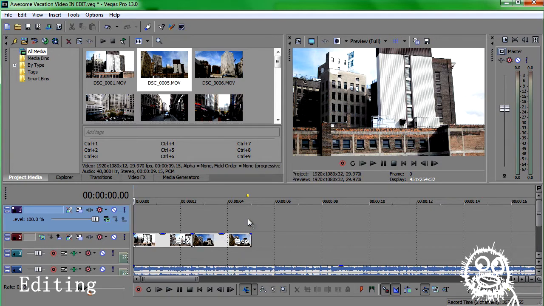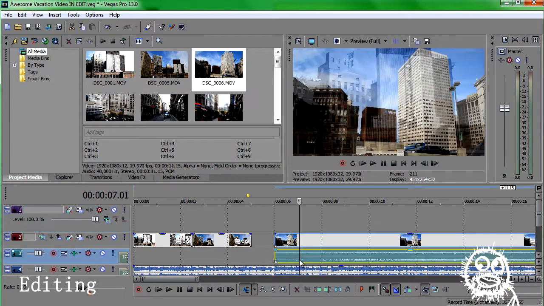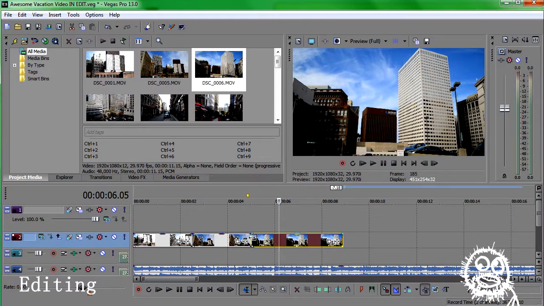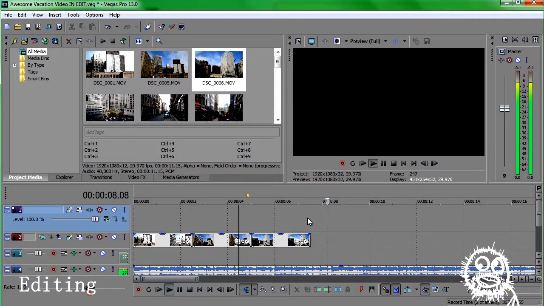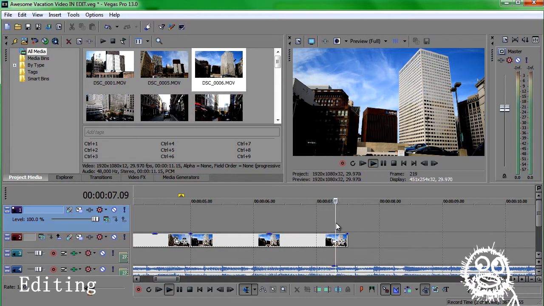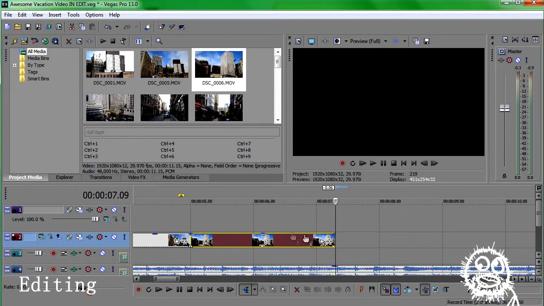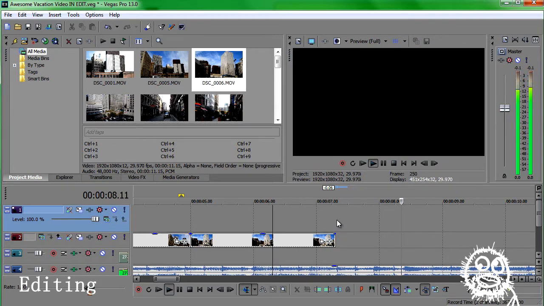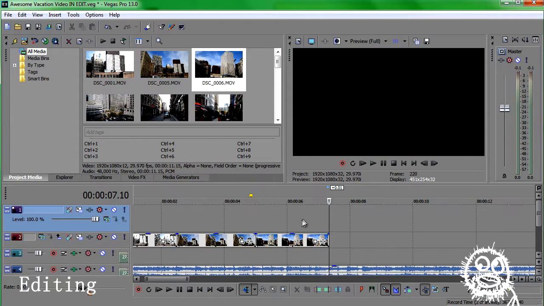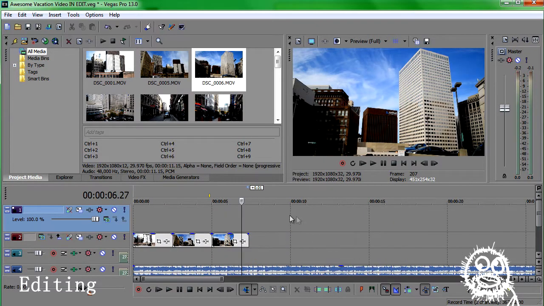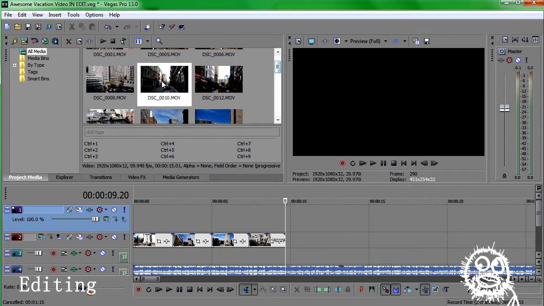So once you have that established, the rest of it is going to be pretty easy. Bring a new clip in. See how now this one is a little bit long. I want it to go out on that kick drum. And I could see the kick happening right there. So I'll just zoom right in, butt it right up on that kick. Sounds good. Looks good too. And so we will just continue on.